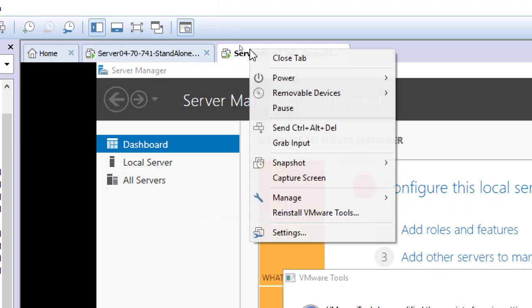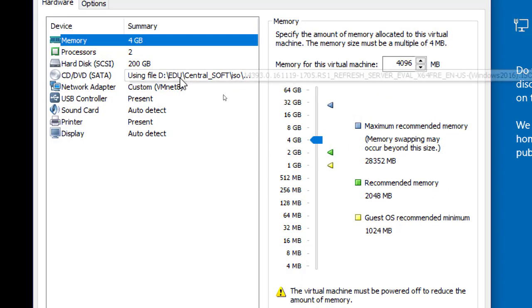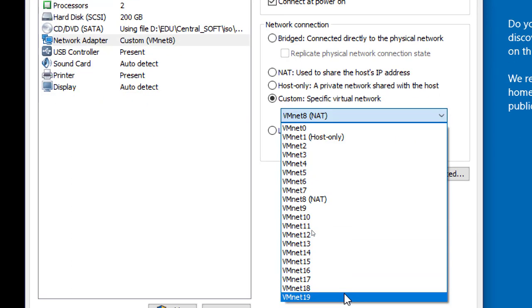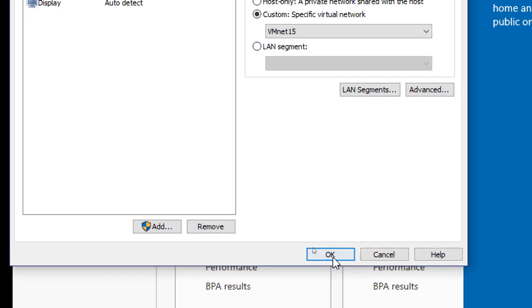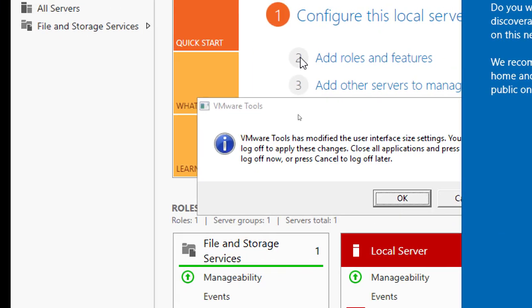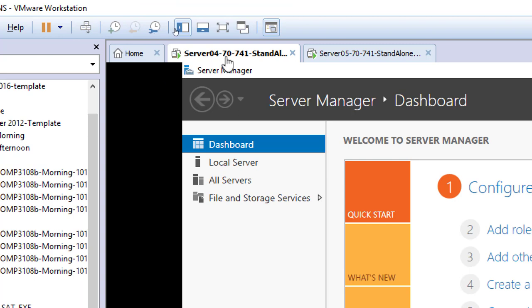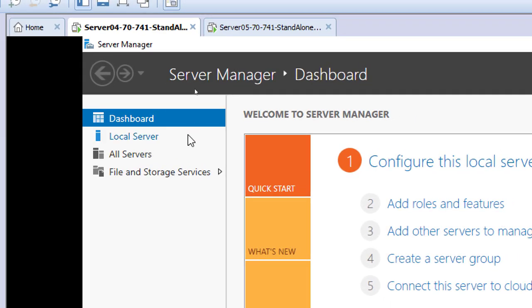So here also I'm just giving VMnet 15 so they could just talk to each other. That's all we need. All right. We have 15, right? Yeah. So I just gave VMnet 15 here to both machines so they could talk to each other. So VMnet 15 or VMnet 14, VMnet 12, doesn't matter.